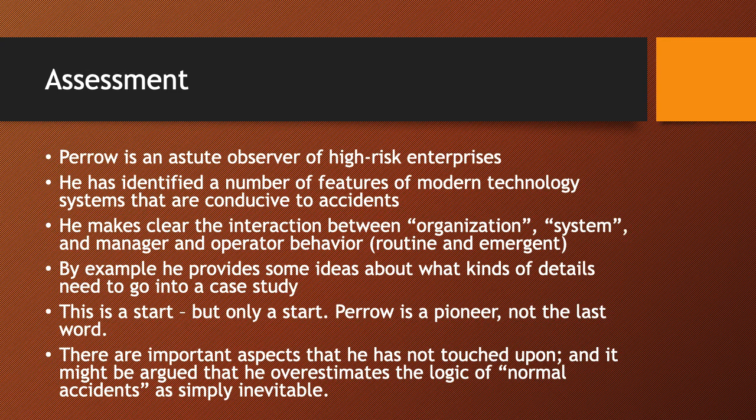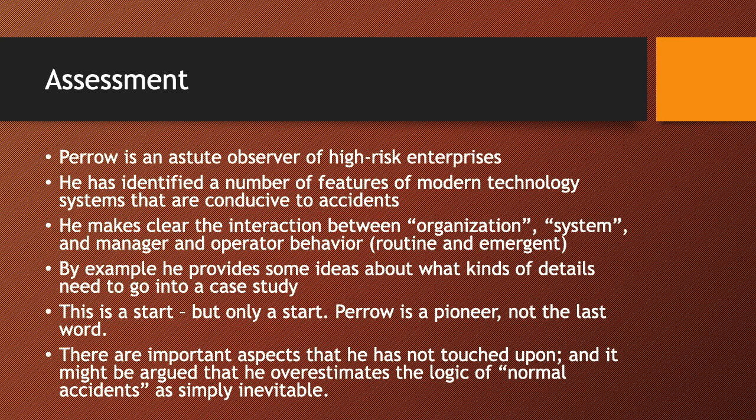So I would like to say that Perot's Normal Accidents book is a pioneering book. It's kind of like one of the earliest contributions to what we might call safety science or safety sociology. It's certainly not the last word, and you're going to read some other really interesting people. I particularly like the work of Andrew Hopkins, who writes about the very undramatic industry of chemical plants and gas and petroleum processing plants. And his approach is really somewhat different, and we'll see some interesting differences between them.